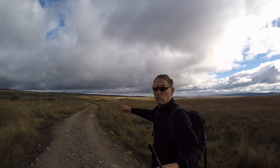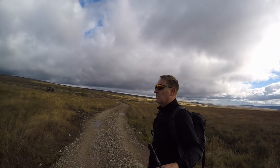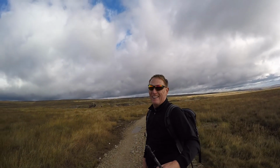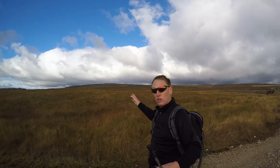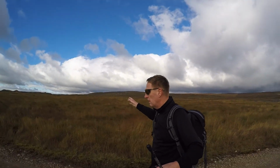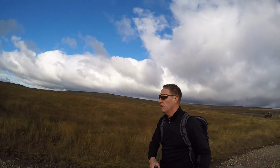I was hoping to get on this track and make life a lot easier than the last walk I was on, because that was all across leg sapping moorland. But unfortunately, they worked it up me. I said earlier I was going up onto Coniston Moor. I am eventually. This is actually Grassington Moor, and I'm going up a thing here called Bycliffe Hill first to get to Blackstone Edge.